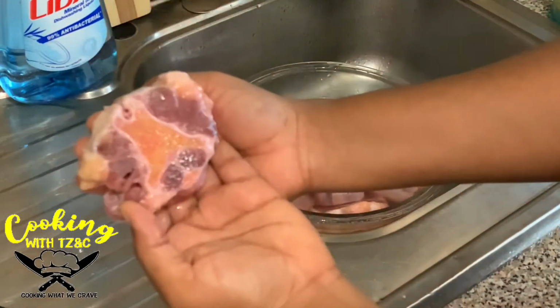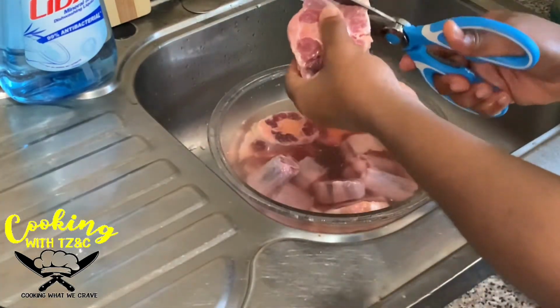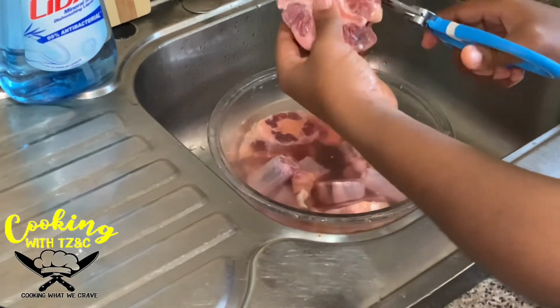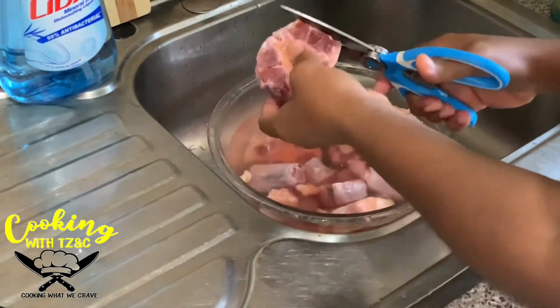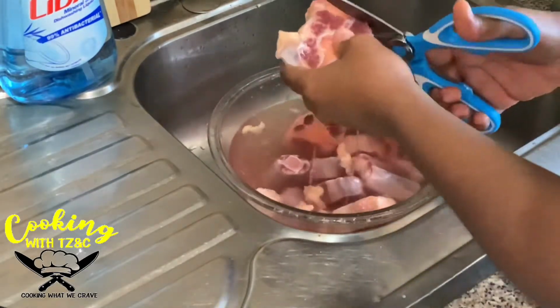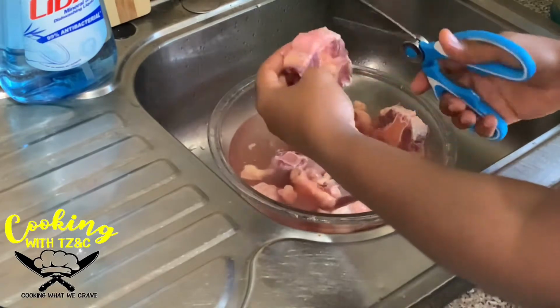So here we have 2 pounds of oxtail, and for me personally, I like to clean my oxtail or wash it, whichever one you want to say, with some vinegar or lime juice. And what I'm doing here is cutting off the excess fat from the oxtail, because I don't like that, right? So that's what I'm doing here, just removing the excess fat from the oxtail.